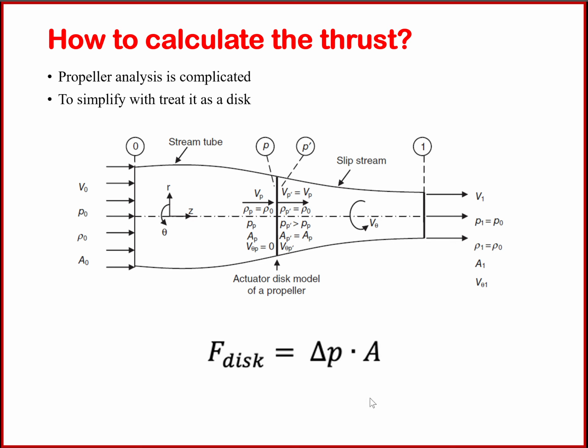Let's imagine this is equal to delta P, the pressure difference between the downstream and the upstream of the propeller, multiplied by the surface area covered by this disk, the total surface area covered by the propellers. And delta P can also be equal to the kinetic energy jump, as we said. So it is half multiplied by density multiplied by the exhaust velocity, which is the velocity after the propeller, minus the initial velocity. This is the velocity before the propeller.